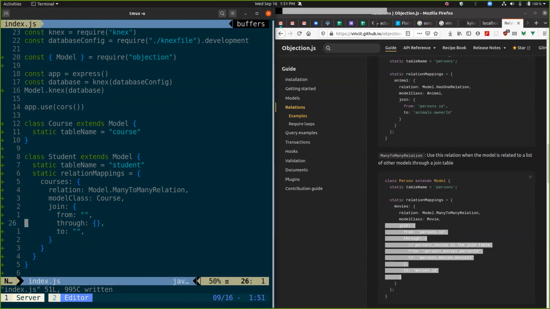It depends on how you want to access this data. If I want to say, hey, student, give me all your courses, but I never do it the other way, then no, you don't have to put it on the other one. You only have to do it if you want to be able to say Haley.courses, or javascript.students.